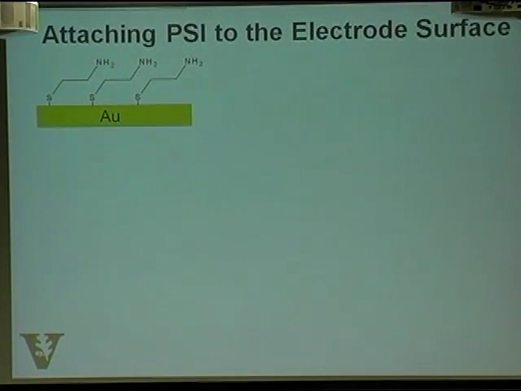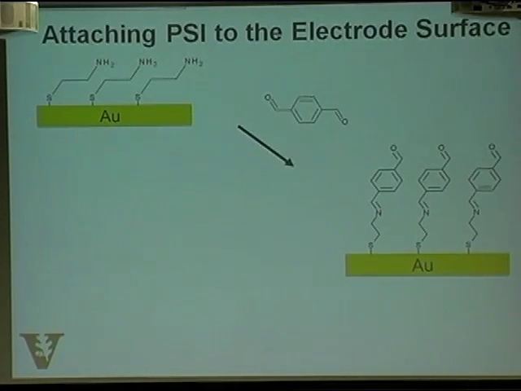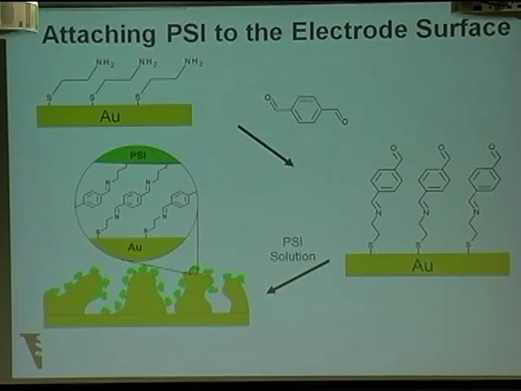We have to then attach the proteins into the structure, and so we do that through a covalent coupling. We first put a terephthaldialdehyde group onto the surface by reacting that with an amino-terminated surface, and then we expose it to the protein. The protein will have a lot of lysine groups, amino acids terminating with a dangling amine, and those will react with this dialdehyde group to ultimately form an imine linkage. Okay? And so we're able to bind the protein in this way.